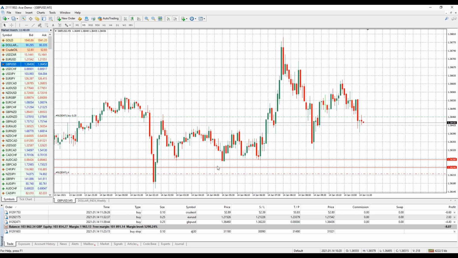If it breaks this support level now, okay, re-enter later. The same concept can work. Remember, you don't have to be right every time. You can come out on top if you're right the second try or the third try. Even if this dropped and hit my stop loss, doesn't mean it was a bad idea.